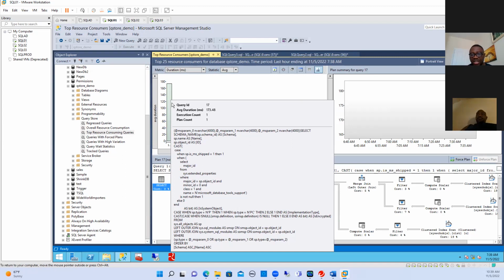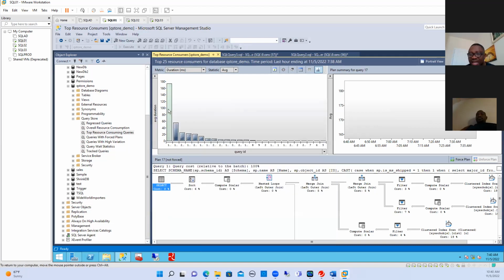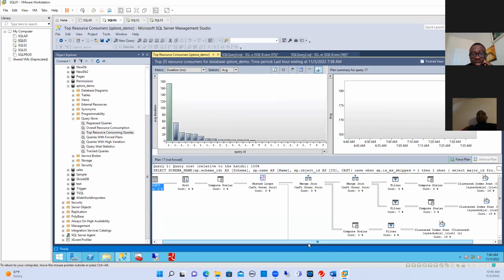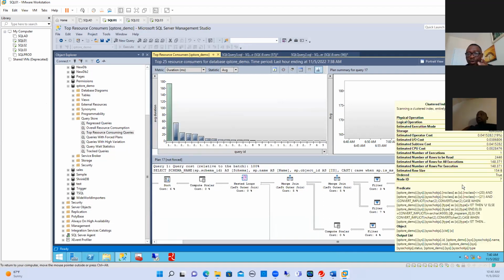Now, when you calculate it, you discover that it took time. Some could be like 0.1 millisecond. Some could even be in zeros, depending on how the query is actually built. You're right, sir, because this query does not have a clustered index. Correct. I was going into that next. Now, look at the right hand side. So the query that runs in 0.1 and this one that runs in 173.48 milliseconds. What could be the issue? It could be the fact that indexes have not been introduced into this particular query.